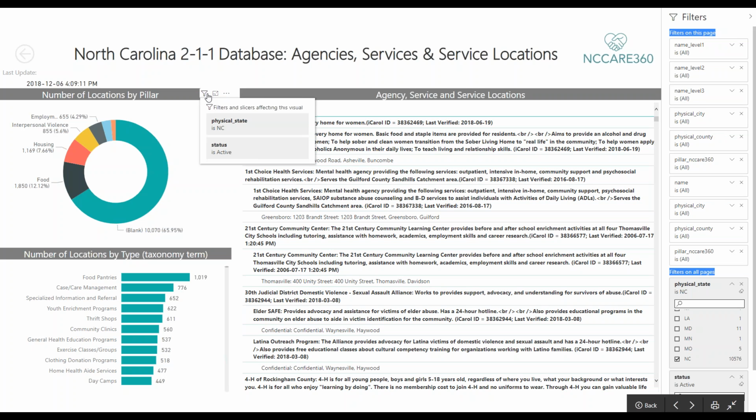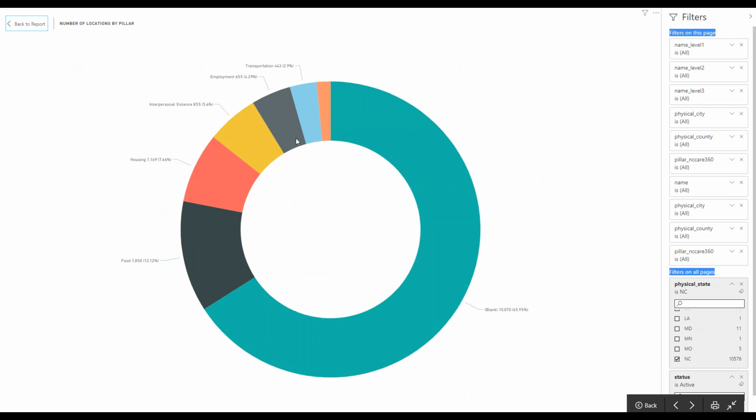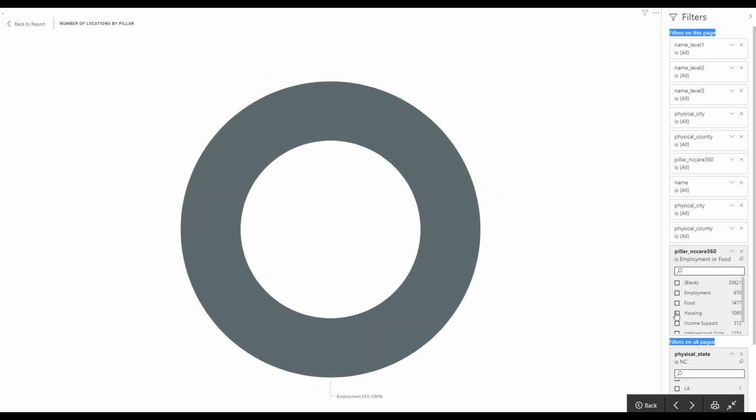We'll just concentrate on this, which is called a donut chart. The hole in the pie chart basically makes it a donut chart. And what we're showing is the total number of locations with, and I'll take off, we've got blank here. So again, I'm going to use the filters pane. I'm just going to come in here and select only the NCCARE360 data.